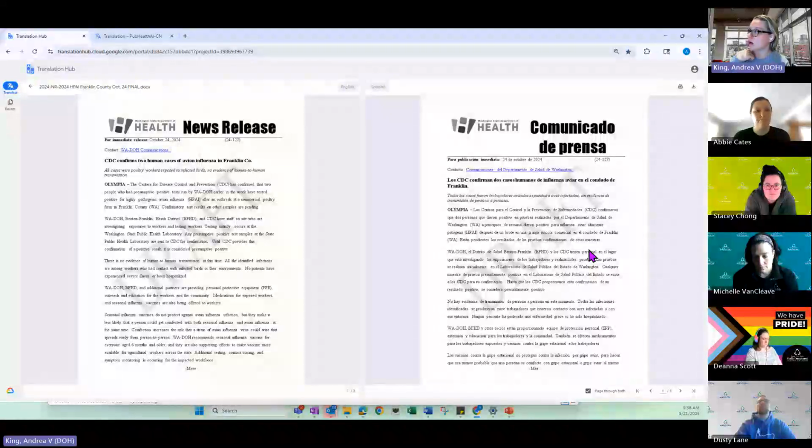Our comms team assessed this on a base translation, and we have a number of native Spanish speakers in our comms group. They found the translation to be pretty satisfactory, fairly accurate, and we were able to make a couple minor adjustments, but overall we're pretty pleased with it.